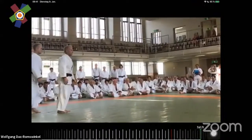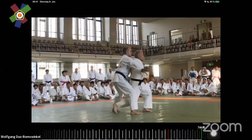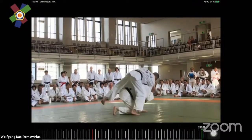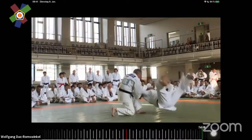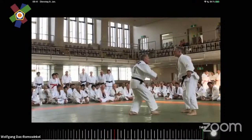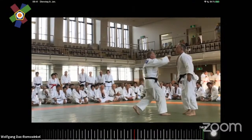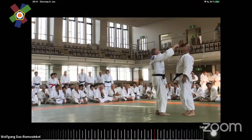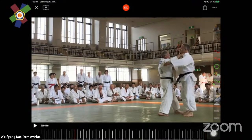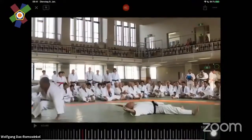Next is attacking from behind. Uke grabs Tori over the upper arms. Tori swings his arms sideways out, goes down on his right knee and throws in the style of Seoi Nage. And when Uke stands up, Tori attacks the face with both hands. Again, Uke is leaning back. When Uke moves forward again, Tori grips Uke's lapel with both hands, steps to the side of Uke and sacrifices himself for another Wakare.